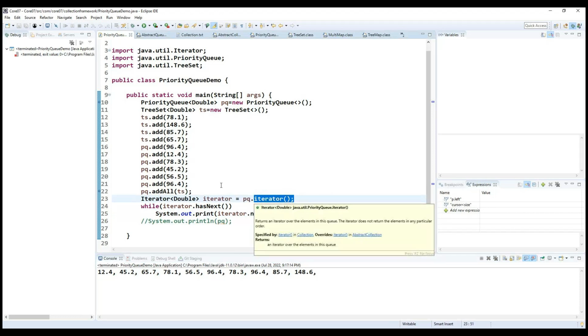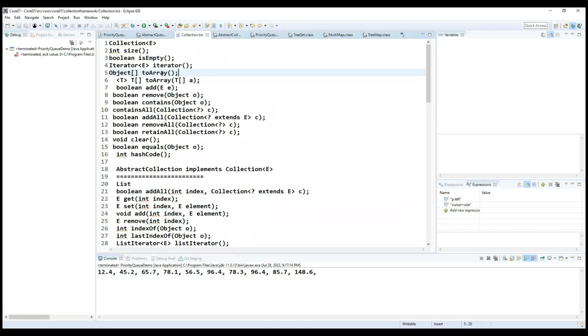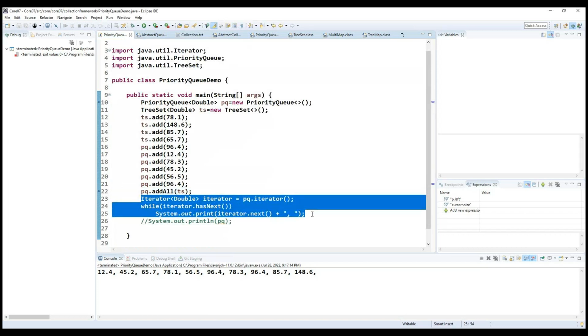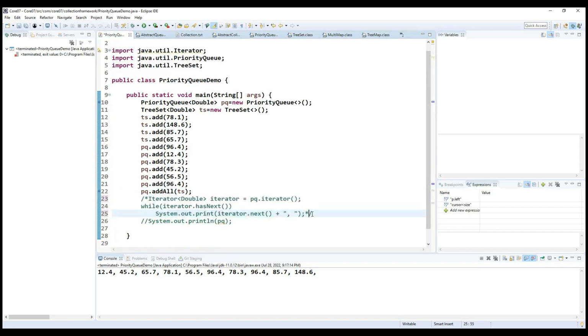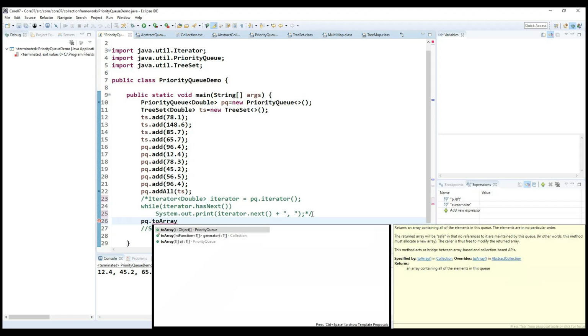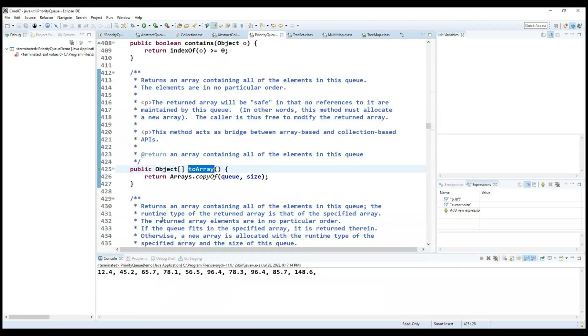And later, what we need to understand here is the toArray method we are having. Basically it is simple code only. We can easily understand how it is implemented internally. So pq.toArray. Now I will show you the code for how it is implemented.